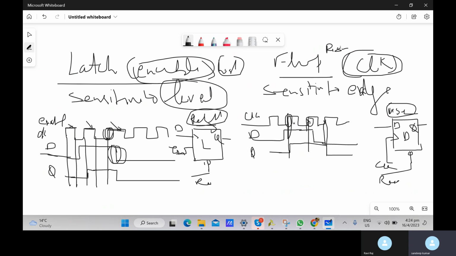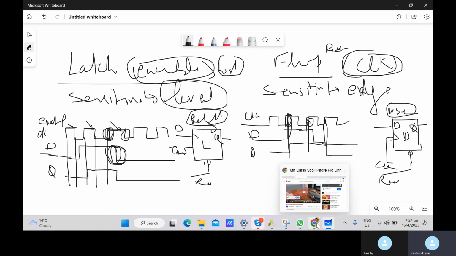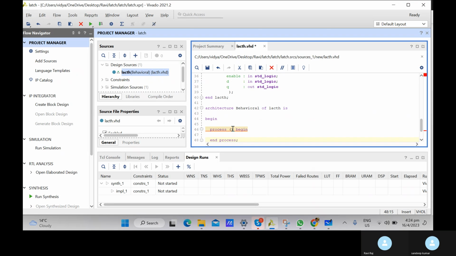So that is the difference: in the flop, only one instance is there in the whole clock, and at this change we are taking the value. But here we take the value at the whole level. The whole level means enable is not changing during the level; enable changes at two edges only. It would go inside only at two edges if you put only enable in the sensitivity list. So we must have D in the sensitivity list to sense this change. So we should have enable, D and reset. Reset we also want.